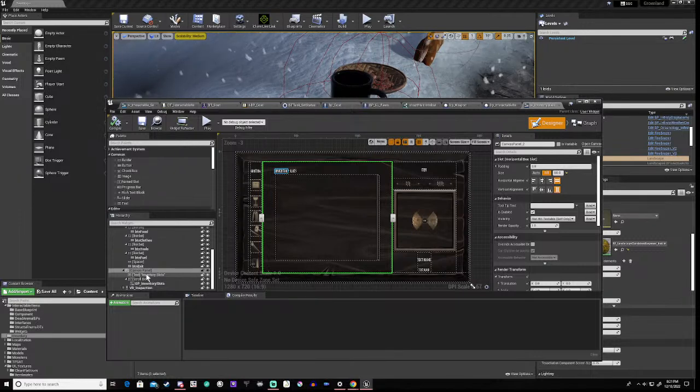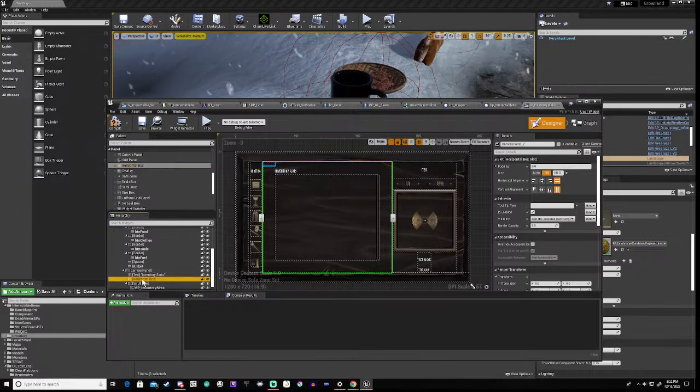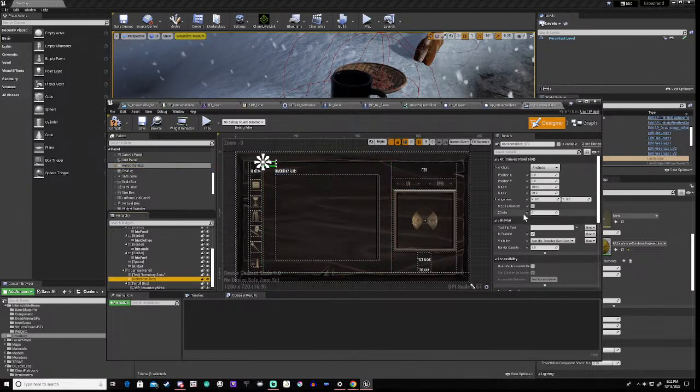And I'm going to add a horizontal box, and I know that this is all going to go horribly wrong in a minute. So I'm going to go horizontal box. And it's going to go there. Then this horizontal box is going to have two texts in it.